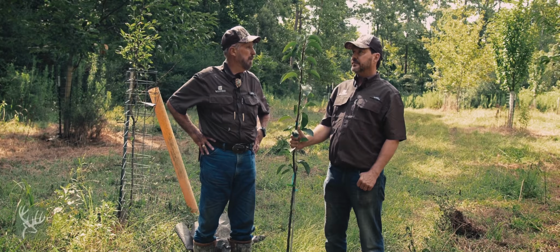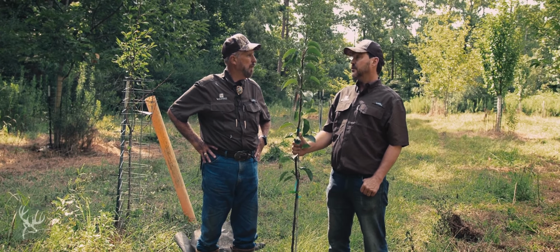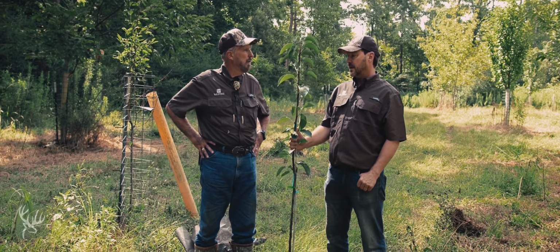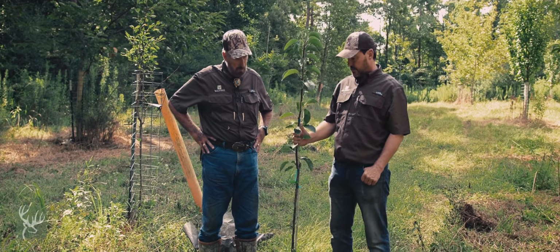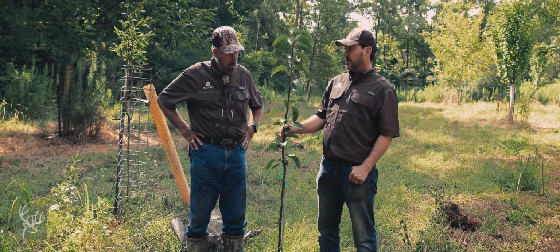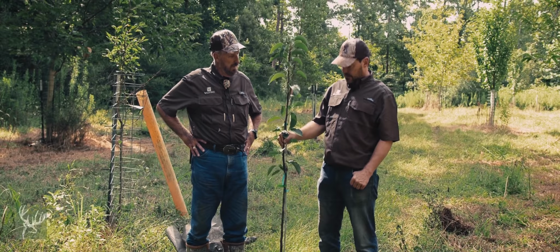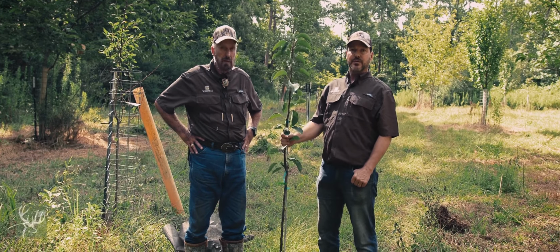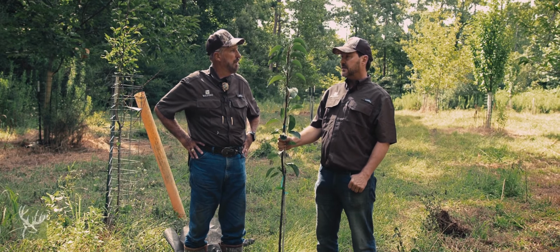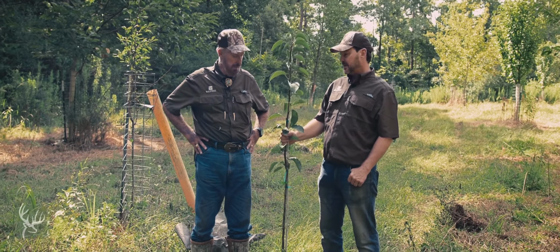How close do you want them together? I like 25 feet. Well, it depends on the mature canopy size of the tree. You don't want to give it too little room. You'd rather give it too much, but I think 25-foot spacing is probably adequate for the tree we've got here. So what we've got here is one of your offspring, a Dr. Deere pear, that's a little over a year old. We would never recommend planting trees in August, but for illustrative purposes, that's what we're going to do here today.